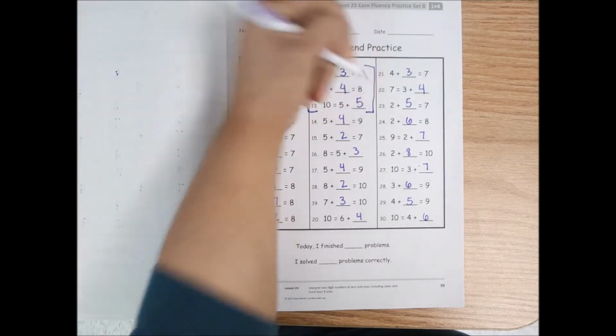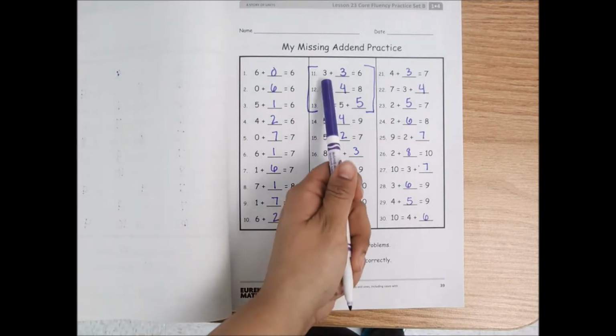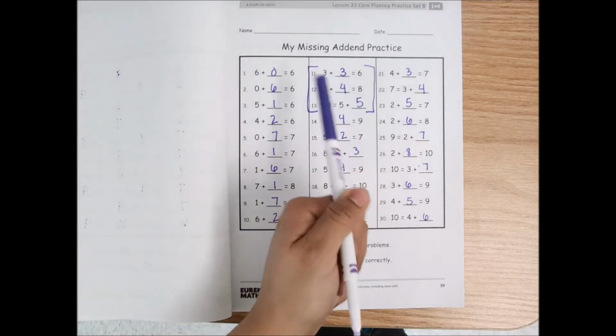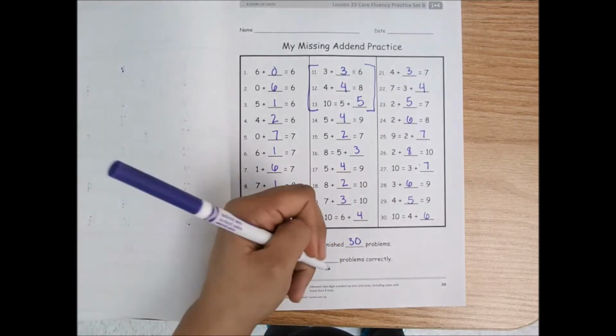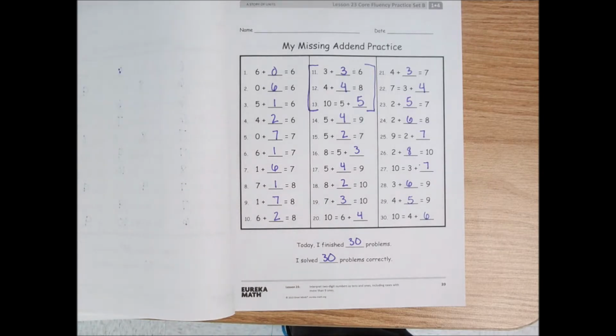What do you notice about these three problems? What's happening here? You got it. These are doubles. There is the same part two times to make the whole. 3 and 3, 4 and 4, and 5 and 5. Great work. Write the number of problems you finished at the bottom, followed by the number you got correct. And let's go ahead and continue with our lesson.